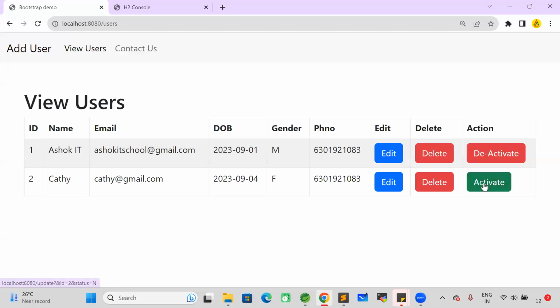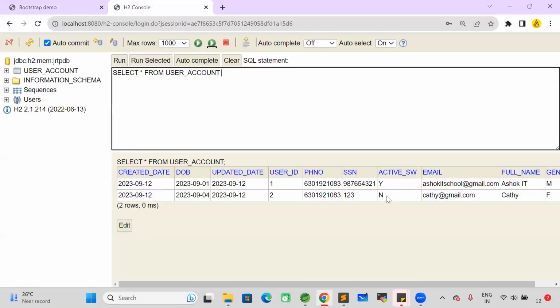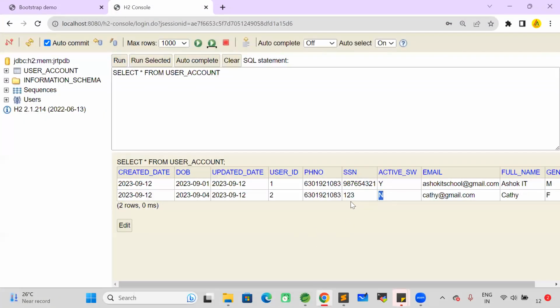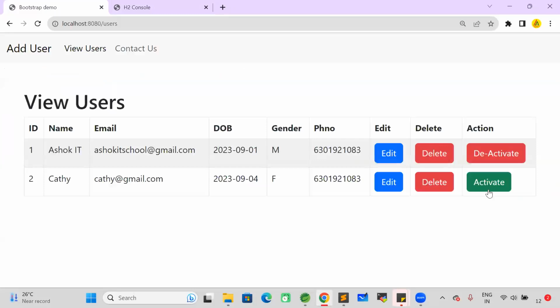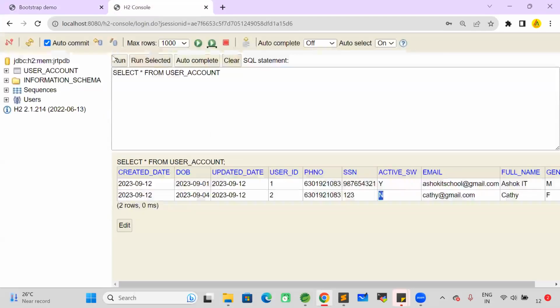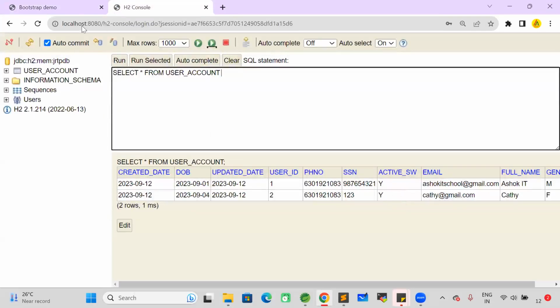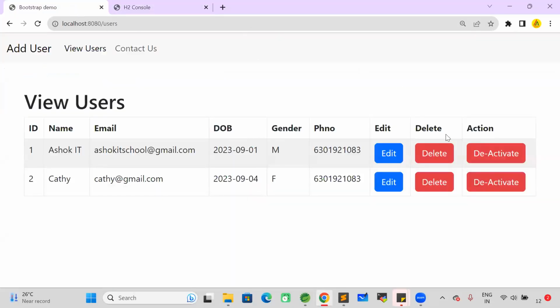When I click on deactivate, the switch becomes activate, because that record is deactivated and the opposite switch is displayed. So the Kathy record is deactivated. That's why for Kathy, the activate option is coming. If I click on activate, the status will be updated in the database to active. As both records are active, it is displaying the deactivate button.